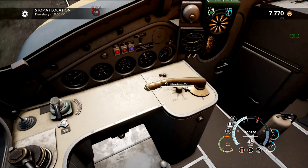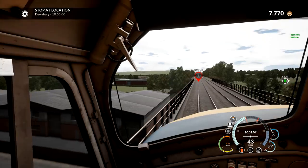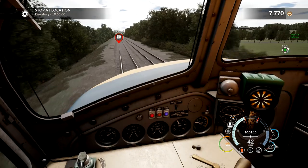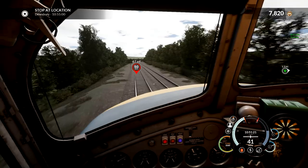There we go. We'll start the engine up again. Let's go ahead and increase this. There we go. And yeah, the speed limit's going to change to 50 very soon, so that's a thing. But yeah, I've been going full throttle for a long time, which is very annoying. There we go. All right, cool. It's going to change to 50. We are only 5.4 miles away now, so we'll be there very soon.